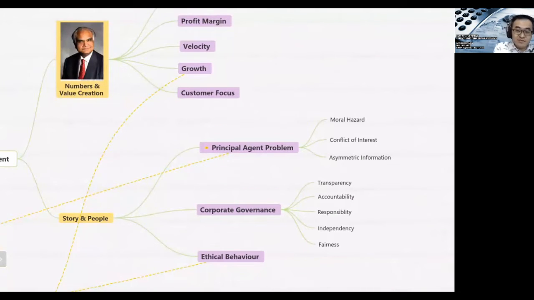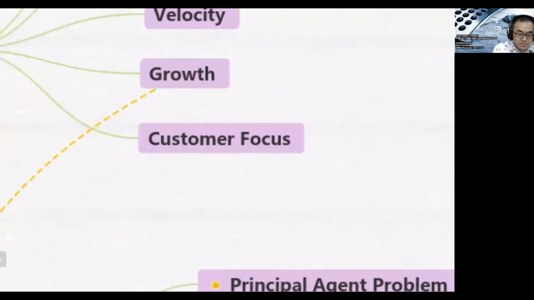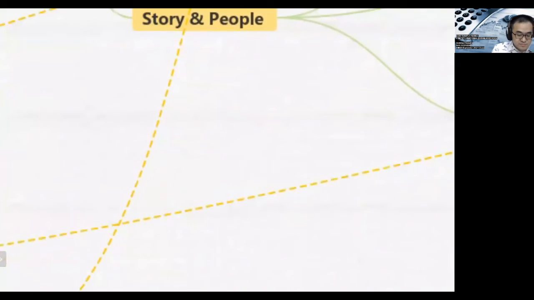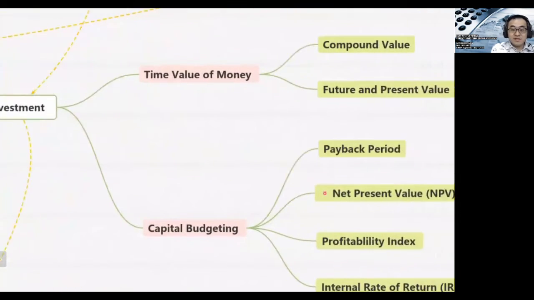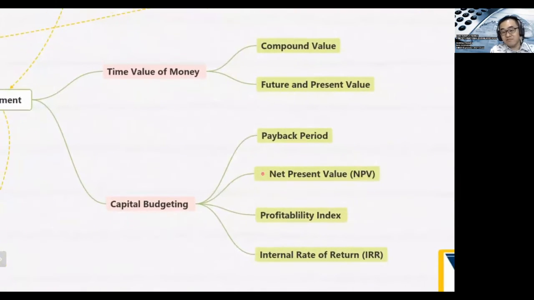Finance is about making investment to make your money grow. When making said investment, the first principle that we must not forget is about time value of money. 1 million rupiah today will work differently in 2, 3, or 4 years from now. And I'm sure you've heard the advice from one of the world's most popular investors, Mr. Warren Buffett, about the power of compounding, the interest upon your interest upon your interest.